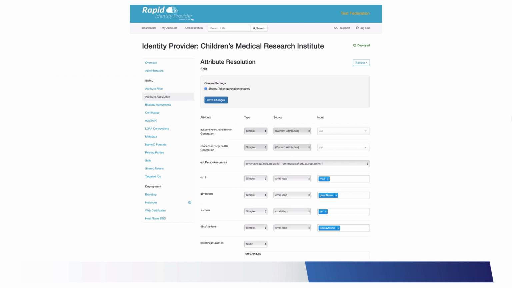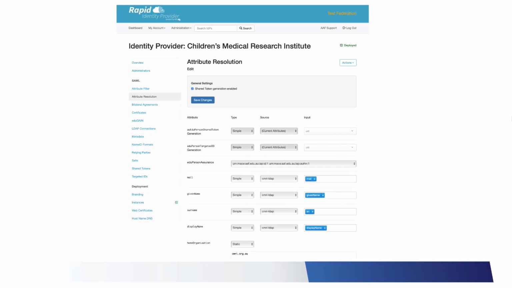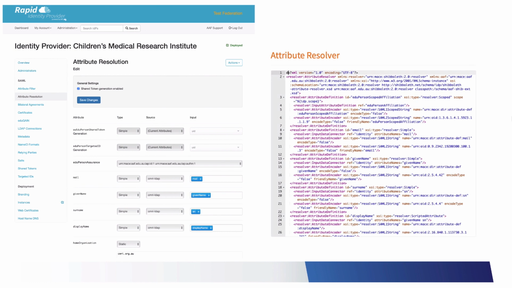Here's a shot of the attribute resolution screen. So we can do static attributes, we can pull an attribute out of the LDAP directory, we can do scripted attributes, and this helps to abstract the configuration from the direct Shibboleth files. And this greatly simplifies the upgrade process and made moving to Shibboleth 4 a relatively straightforward process for us. It's certainly come a long way from the original interface where it was just type in raw XML, so we certainly do not want to go back to that again.